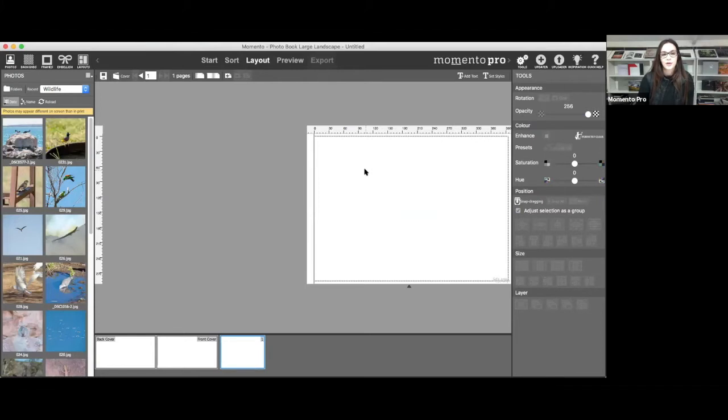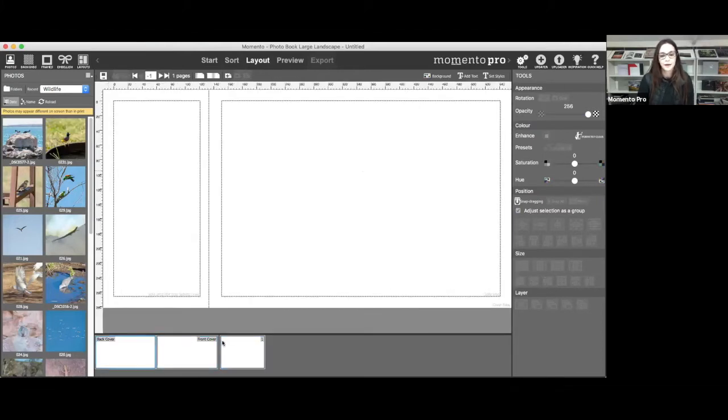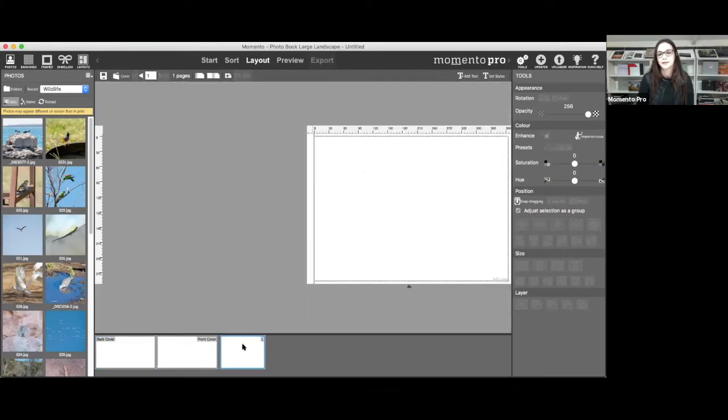So once that's loaded up, you'll see that you have a front cover, a back cover, and page 1 inside of the software to begin with. I have actually already pre-prepared a project, but I thought firstly I'd just show you the main things, which is loading a folder of photos into the software. You can do that by heading over to the Photos panel. And this section is our content area. That includes photos, backgrounds, any frames, embellishments, and layouts.